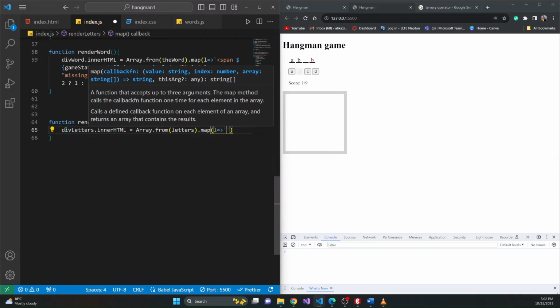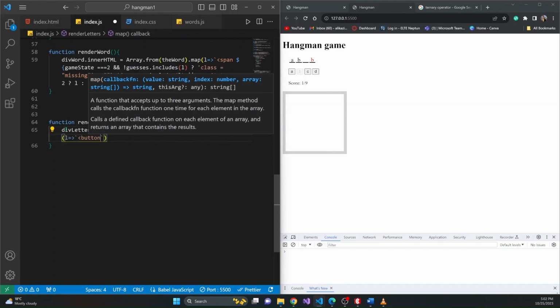So let me write the code over here. Since the alphabets inside the letters are buttons, we're going to write buttons here.